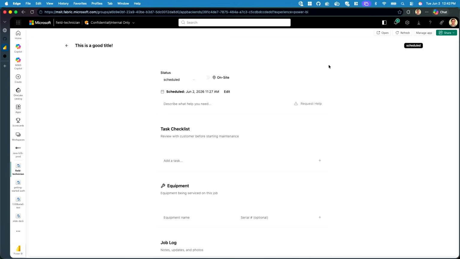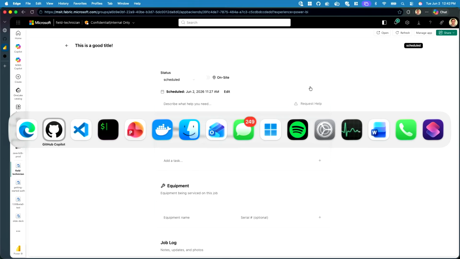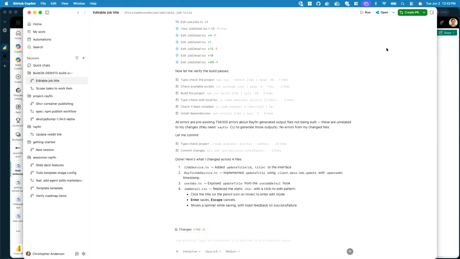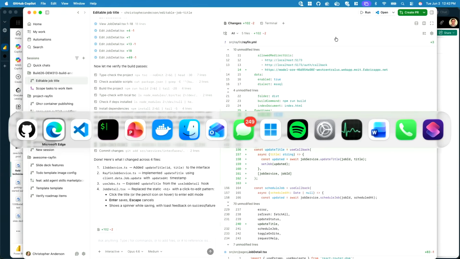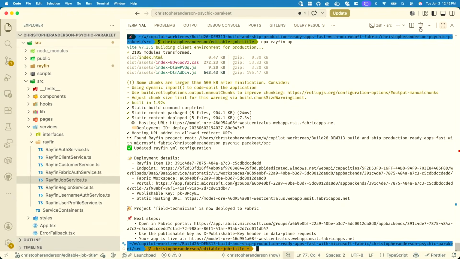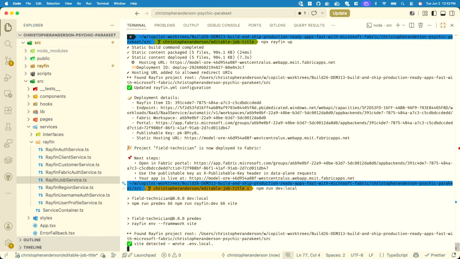What about the issue where I'm not sure if I actually am assigned this task or not? That's nice. I didn't know who this is assigned to anyway, so let's do that. Let's go ahead and assign it to somebody so we can view those details. Okay. And then we're going to do one other cool trick, which is if I go back here and do npm run dev local all over again.